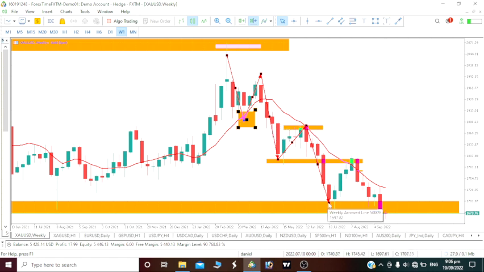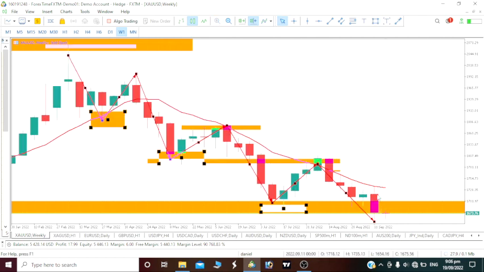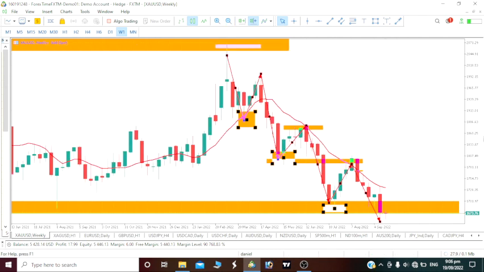Another drop was made that broke below the previous lower lows, right? On the weekly time frame, we had a correction here, and now another drop again. Even this drop itself has broken below the previous lower low. See it here. So on this weekly time frame, we are expecting a drop, right? We would want to continue to go bearish because of the news.